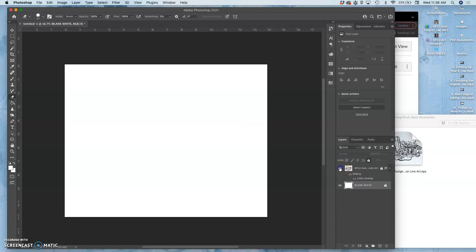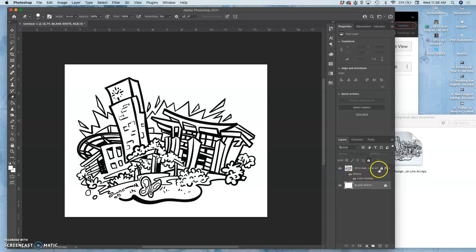On top of that is my black line art. That is locked. So we don't touch either of the pieces of bread to make a sandwich. Instead, we fill in between these layers. So the first thing we fill to color is what's called flat color. So I'm going to make a new layer that goes in between these two. I'm going to label it flat.